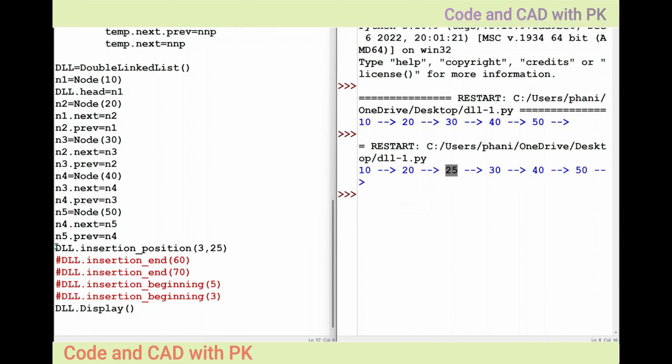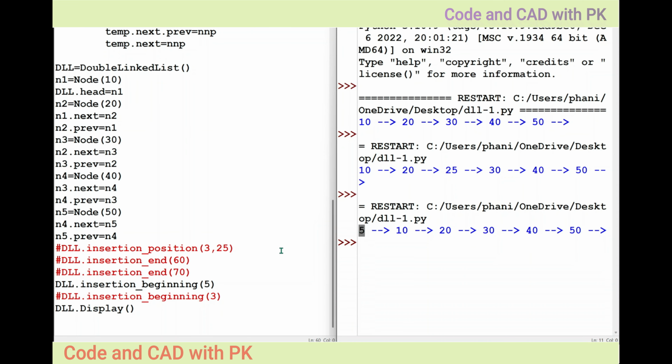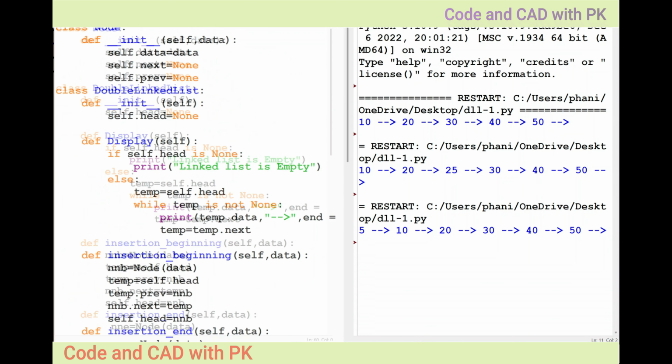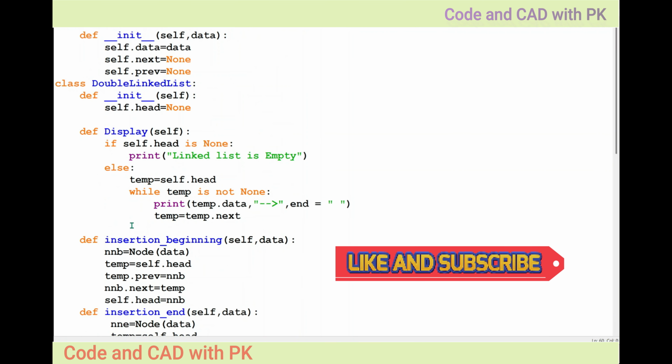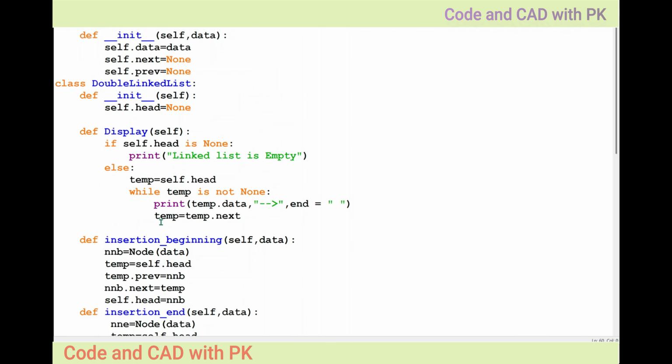Okay. If I remove this comment at beginning, 5 will be added at the beginning. See. So like that you will implement your double linked list.